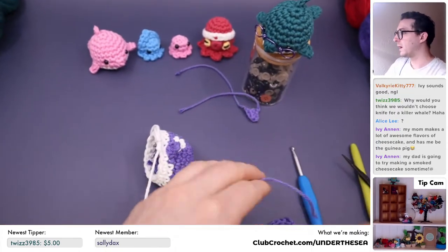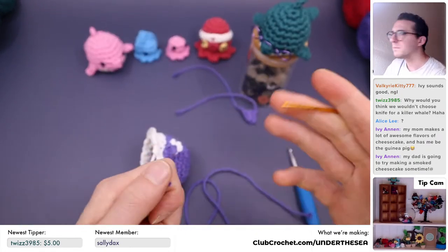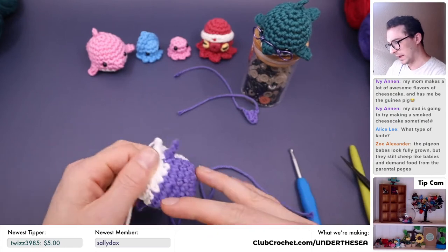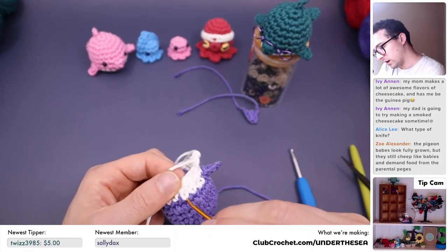Okay. Oop. I'm sorry, Mr. Camera. I did not mean to bump you. I apologize. What type of knife? Probably like a kitchen knife, is what I was assuming. That's not a knife. This is a knife.